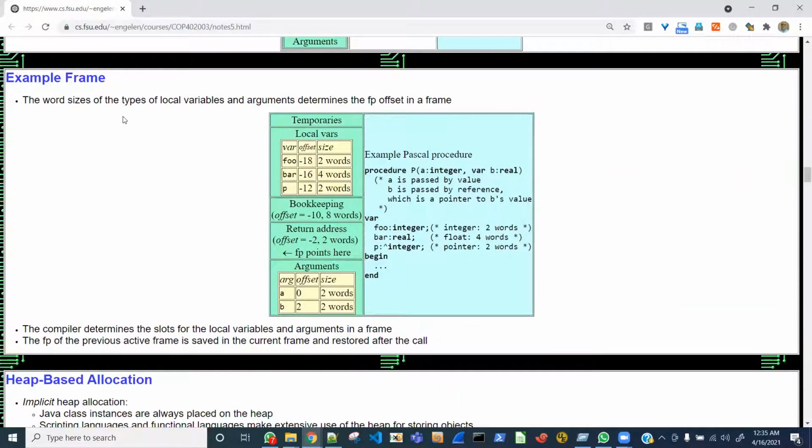Word sizes of the types of local variables and arguments determine the frame pointer offset in a frame. The offset is the address offset. The frame pointer is where the start of the current frame happens to be; think of it as a base address, and you add to it some number, and it gives you the address of some variable, some area of memory, which has a meaning by virtue of just being there, having a name.